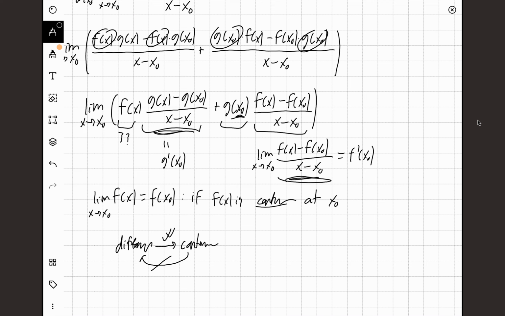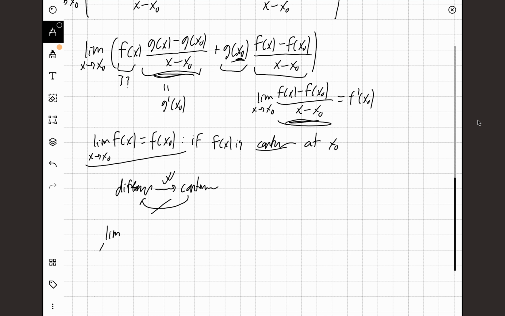And if we actually want to show this formally, we can just say this is true and finish the proof. But how do we actually know that, if we know that it's differentiable, how can we prove that this limit exists and equals that? Well, we can start off with this limit over here. The limit as x goes to x0 of f of x minus f of x0. And now, what is this limit? Well, I can rearrange these terms again.